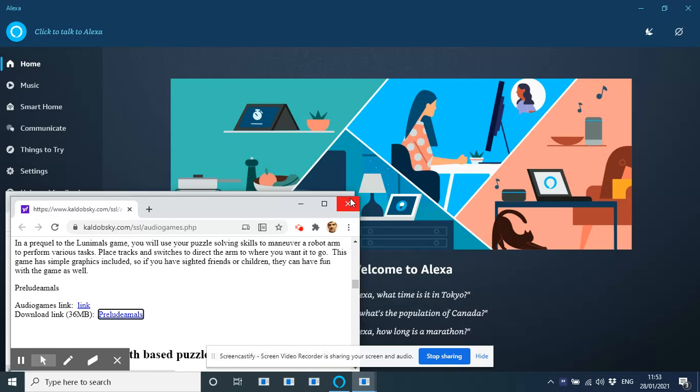If you Google Preludeamals audio game, you'll come across the result. It's written by a guy called Aprone, or his real name is Jeremy Kaldobsky, and so the website is kaldobsky.com. You will find it, and you can download and put it on your computer. It's only available for Windows computers at the moment. I don't think there is any way of playing it on a mobile device or a Mac or anything, but it's a very simple concept, but it's very addictive.